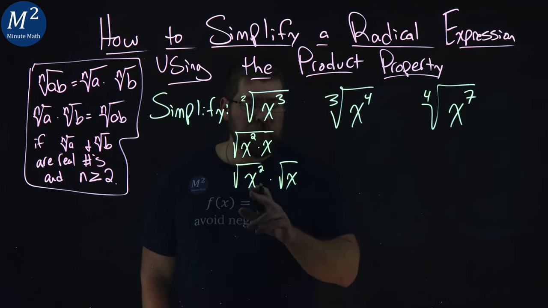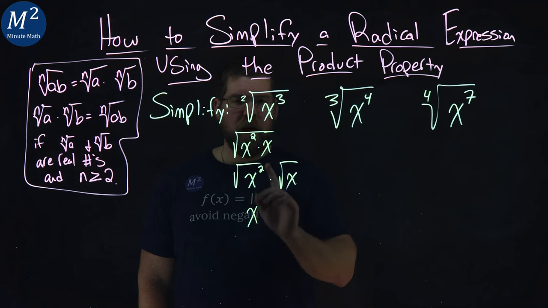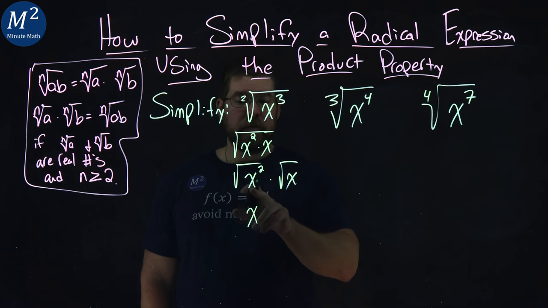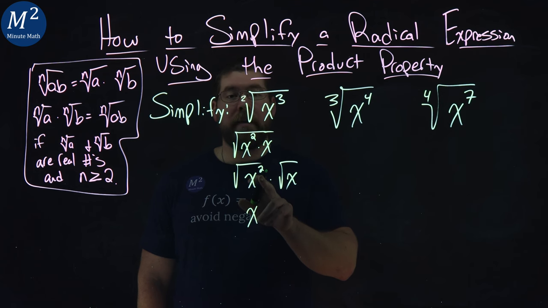From here, the square root of x squared is just an x. But be careful. We want to make sure that that value is always going to be positive because if we simplify this, I can plug in a negative 3 and that would be fine, but it wouldn't have the same result. Negative 3 squared would be a positive 9. Square root of 9 would be a positive 3.